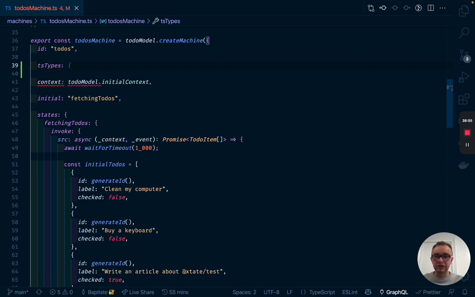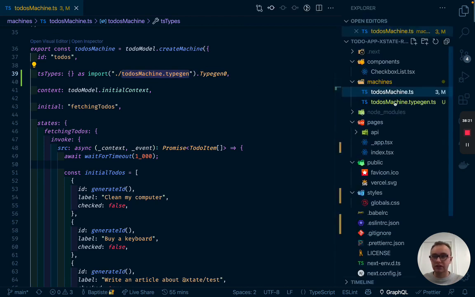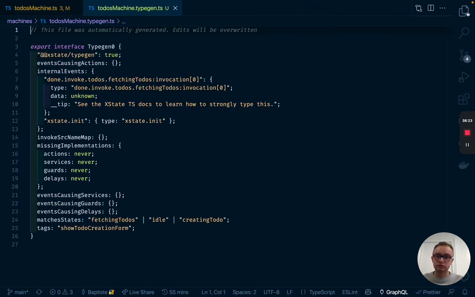Give it an empty object, and you will see this thing appear immediately. The extension has created a todo machine typegen file next to your machine. This is the type generation.